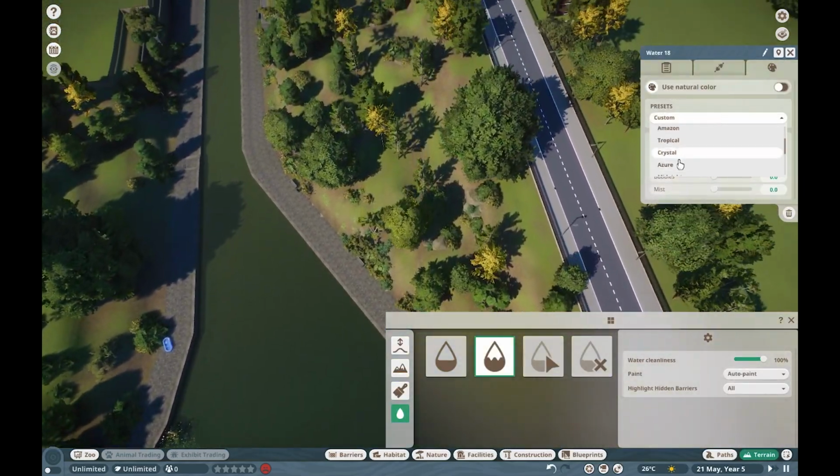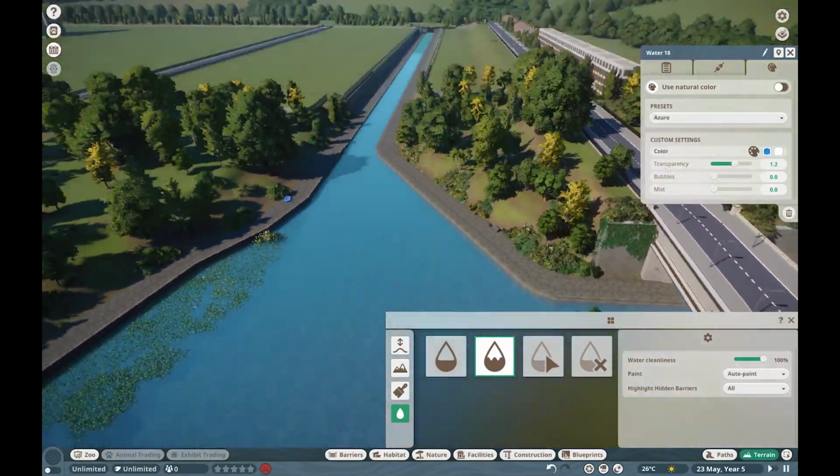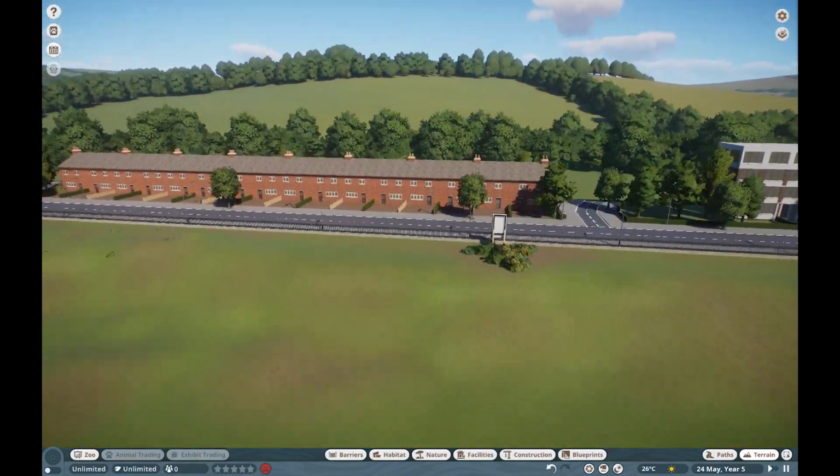This is a beautiful city. It should be crystal. Actually, no. I don't like seeing the rock down there. It should be azure. Look at that. Now it's gorgeous. That's some blue water right there.